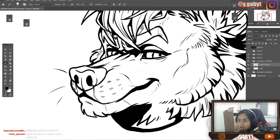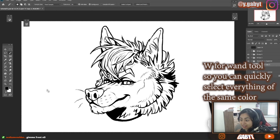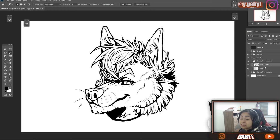So now we're going to press W, or we just click here on Magic Wand. Now you select the background and you can see everything around it is selected. But now you're going to press Ctrl Shift I. And now you go to the layer that you're going to paint. And that layer for painting is below the line art, okay?